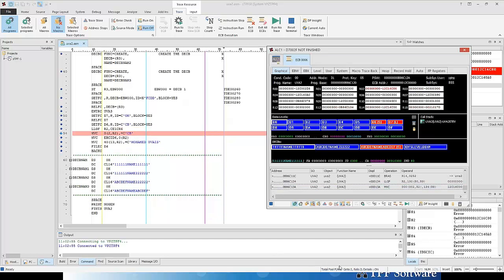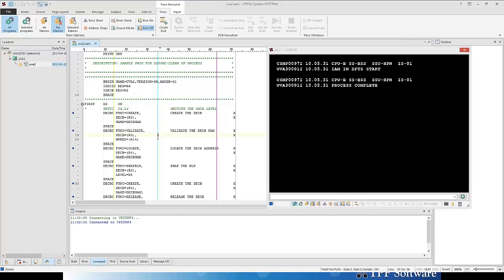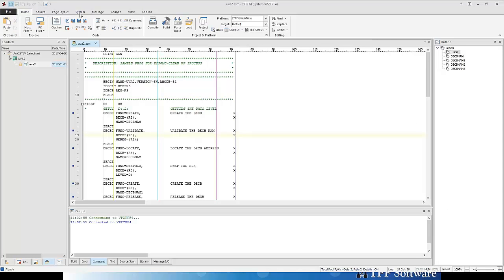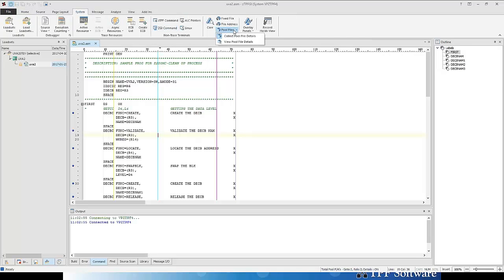This area is the quickest way just to look at what's going on with your files. Okay, and we'll go ahead and finish that out. I'm going to go ahead and turn the collection off because I'm going to show you another way to start it. So we see down here that we've got 3 gets, 2 releases. Our details are off, so we're no longer collecting details, and we have run through the program.